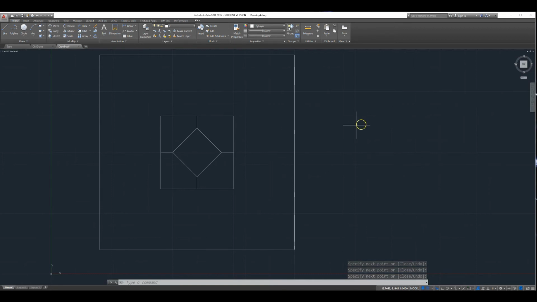So very nice. Next thing we're going to do is draw 4 small triangles. What that's going to look like is we're going to take our line tool. We're going to go from this point, bring it over. You want it right above the center, up 1 and down. And you can actually do this all connected. And then click enter.